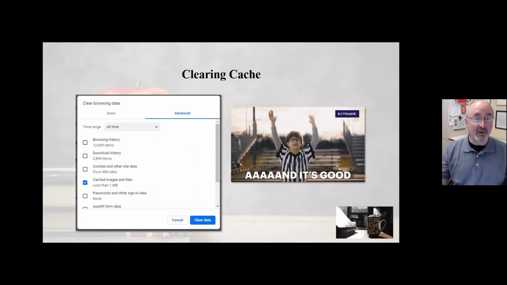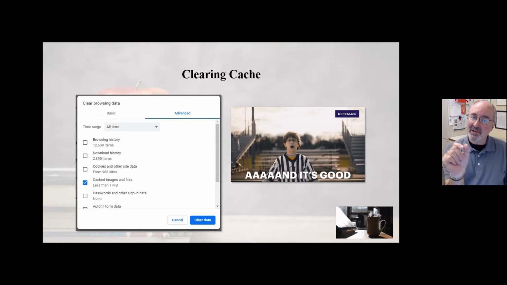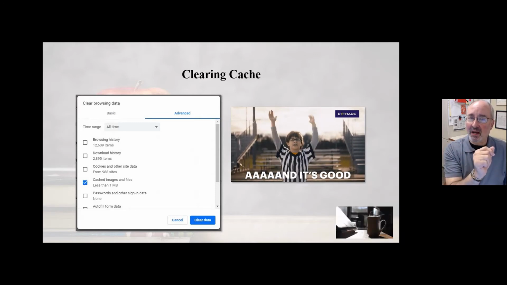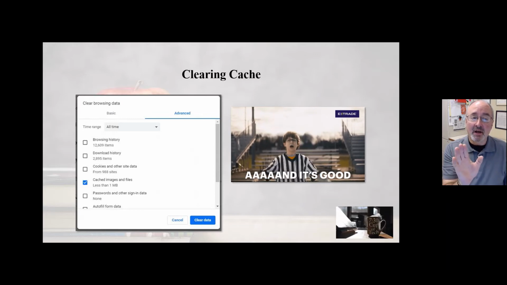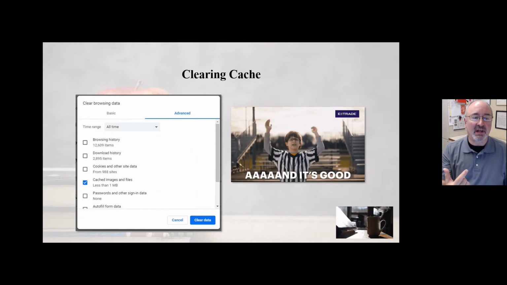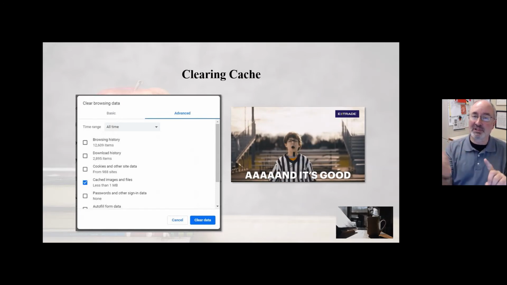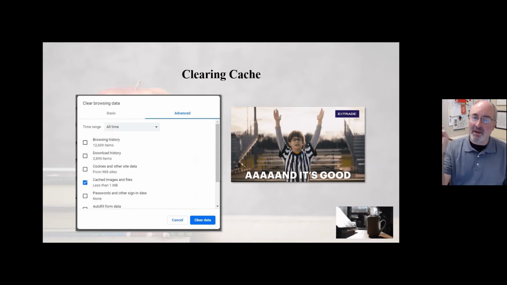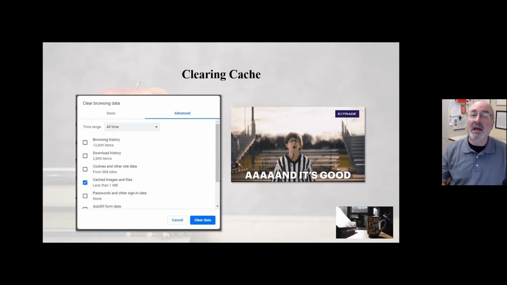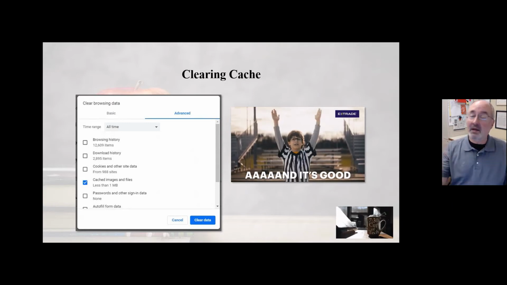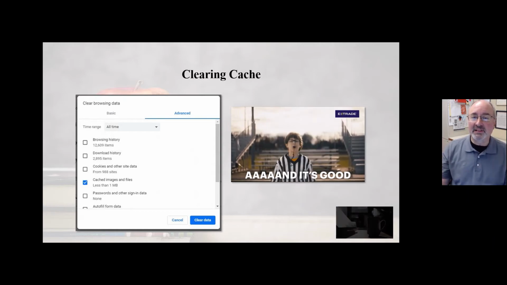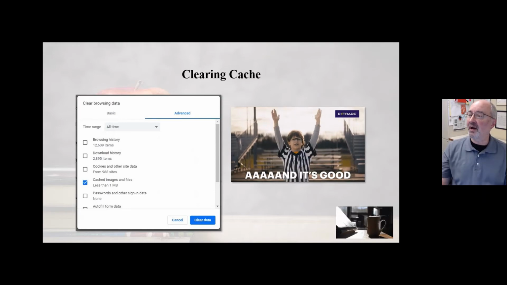You can clear the cache because sometimes websites can leave little residue inside your memory that you don't want there, because it'll keep remembering a mistake if you ever go to a site. And if you have those mistakes in there, you might keep trying to go onto a site and it'll keep giving you the same error, error, error. If you clear your cache memory and go, you'll probably be able to get onto the site. So it's really simple to clear that cache memory.